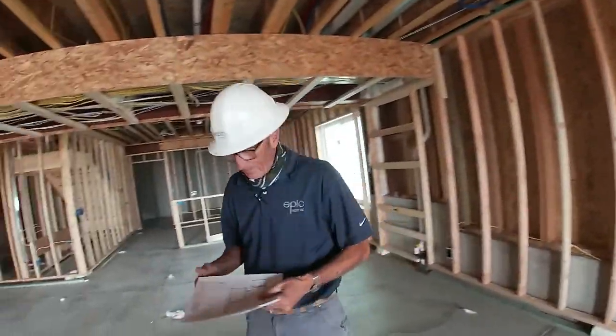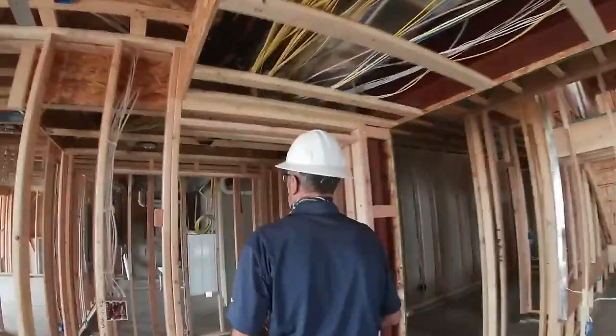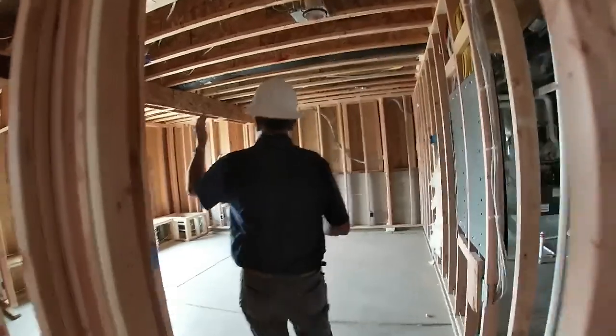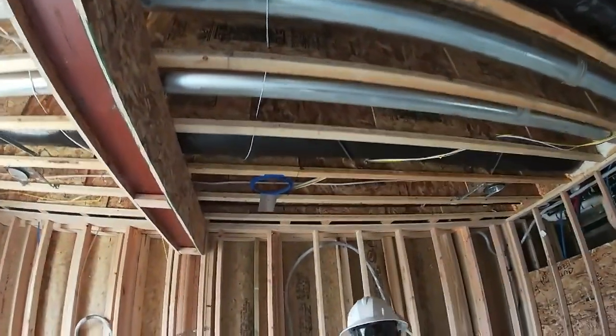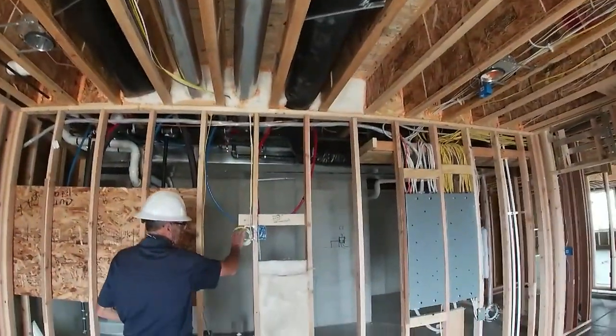In the hallway, going into bedroom 5, we've got a wireless access point here on the drop ceiling. And then we get into bedroom number 5, and you've got 2 speaker locations in the ceiling, right in front of the beam, 1 here, 1 here, and then a CP location at 66 per request on the backside of the mechanical room.